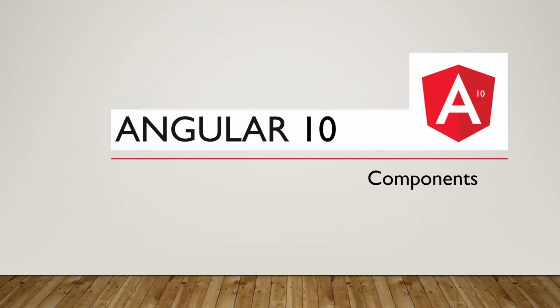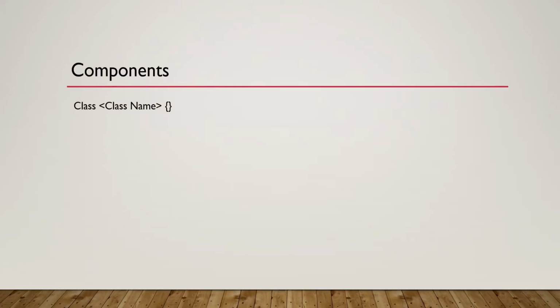In the previous tutorial, we understood what components are at a high level. In this tutorial, we'll see what a component exactly is and how we can create a new component using Angular CLI. To be precise, a component is nothing but a class, like in any other programming language, with additional features. It can have properties and functions to represent the logic.